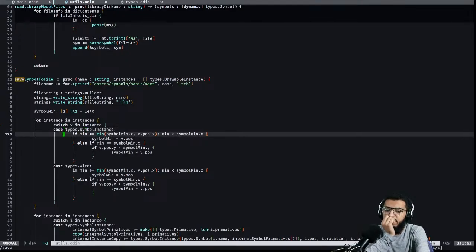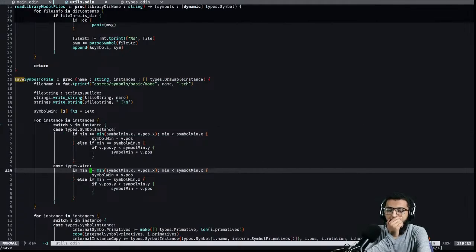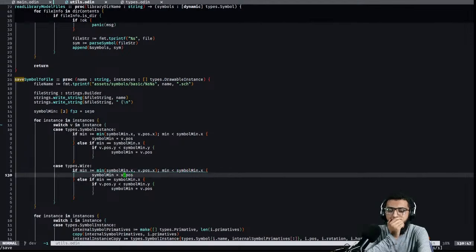If it's a wire, then that's not a symbol, that's the x and y. We find the minimum position.